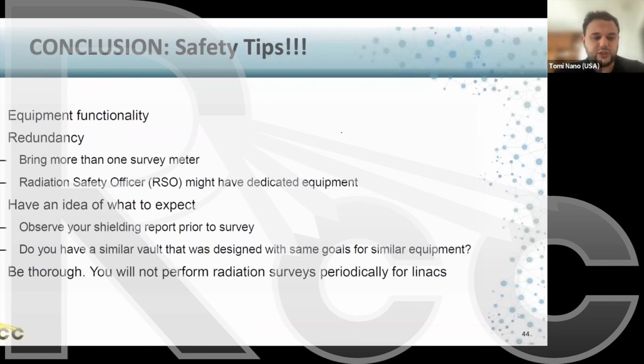So having that spreadsheet, having the floor plan, before you go out to make any measurements, just kind of understanding what you're looking at and what your goals are, and then be thorough in terms of thinking about worst case scenarios or what needs your clinic can have in the future. You don't want to have to go back and add more shielding to your vault. So ideally you do the shielding survey once, and then that is adequate.